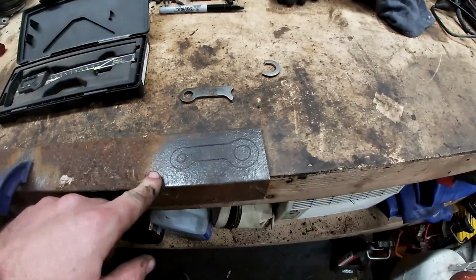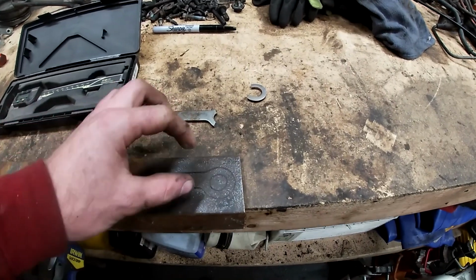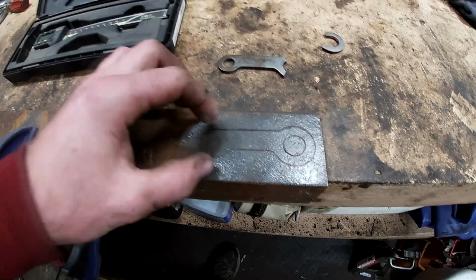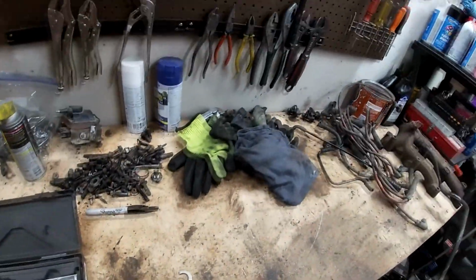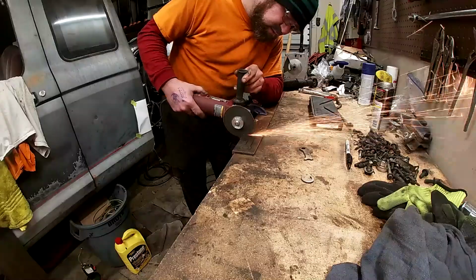So yes, I am going to check and make sure the measurements are correct on the outside, in between here, and also in between these holes, just to make sure that they get them right and they're not too loose. I'd rather have them a little tight than loose, but we'll get them as close as possible as we're doing it. So just keep touching, we'll keep going.